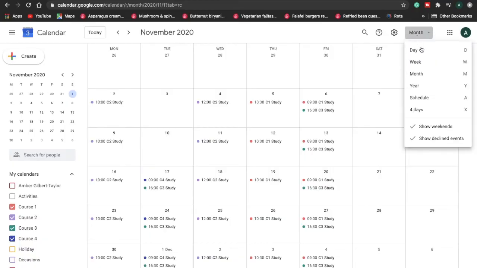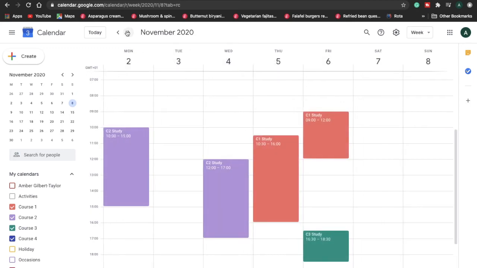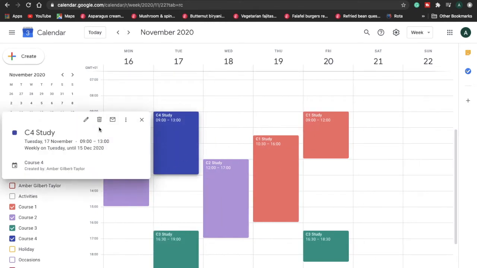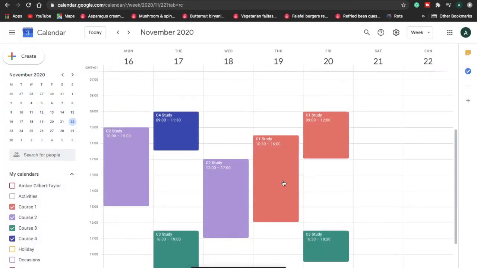And then if you go for the week view, which I also really like because it's just so clear, all of the colours there, all of your studying is there, and it just makes so much sense as to what you're doing when. And like I said, you can edit these so easily to change the times or something. If you have an appointment at 12, so you need to end this at like 11:30 and change it just for this event, you can completely do that, and then it's changed, which is really nice and handy to have.